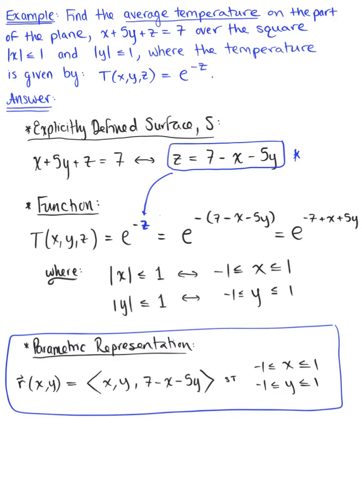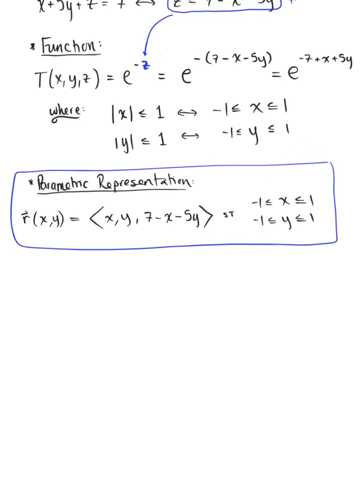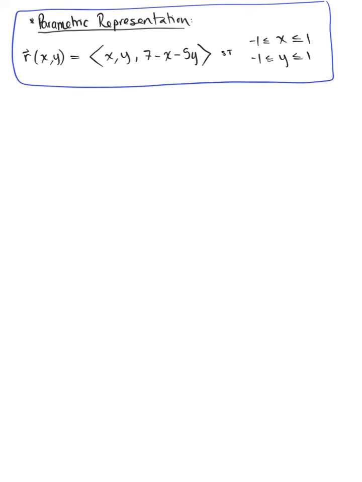And we're ready to get started on finding the average temperature. So let's take a moment here and think about what exactly we are doing. How are we finding this average temperature? To find that average temperature, we're going to need to take the surface integral, that double integral over our surface of the temperature function T of x, y, z dS, and we're going to need to divide this by the surface area. So this will be the double integral over that surface S of 1 dS.